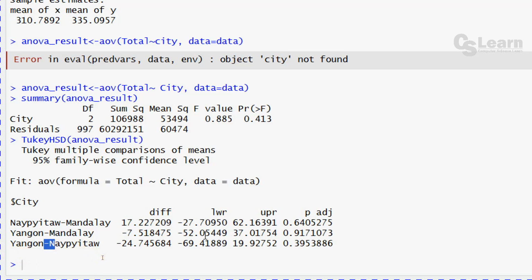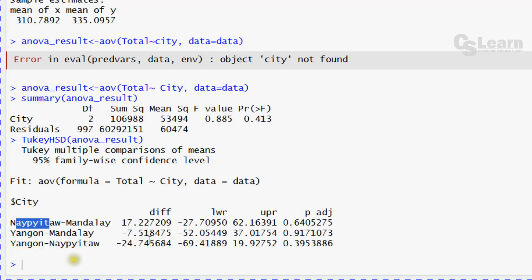Next, the mean difference. For the first one it is plus 17.22, which means this city is slightly higher than Manly.